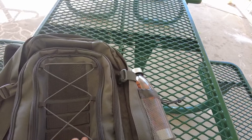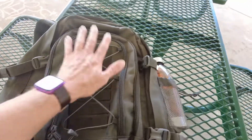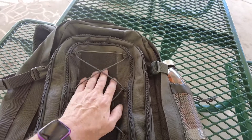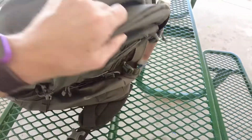You can put stuff in these pockets here. It came with a little American flag strap right there, but it just kept getting in the way when I was trying to put things in. When I'm out doing photo shoots or video, I can stick my tripod in there and carry it for the shoot.